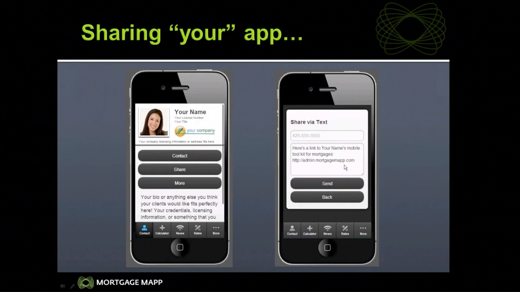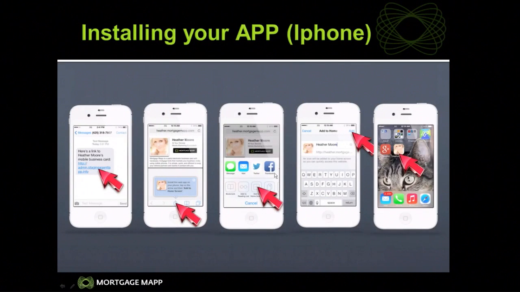If they're on iPhone, this is exactly what the process is going to look like. They're going to get this text. They're going to hit that link. That's going to prompt them to open this screen, which is going to say, install my web app on your phone. Tap on the arrow to add to your home screen. It's going to pull up this screen, which is going to point right to add to home screen. It's going to come up with, in this case, adding Heather's app to your home screen. Hit add, and then it's going to be on their phone. So that process takes 2 to 5 seconds max. It's really fast and pretty simple on an iPhone.